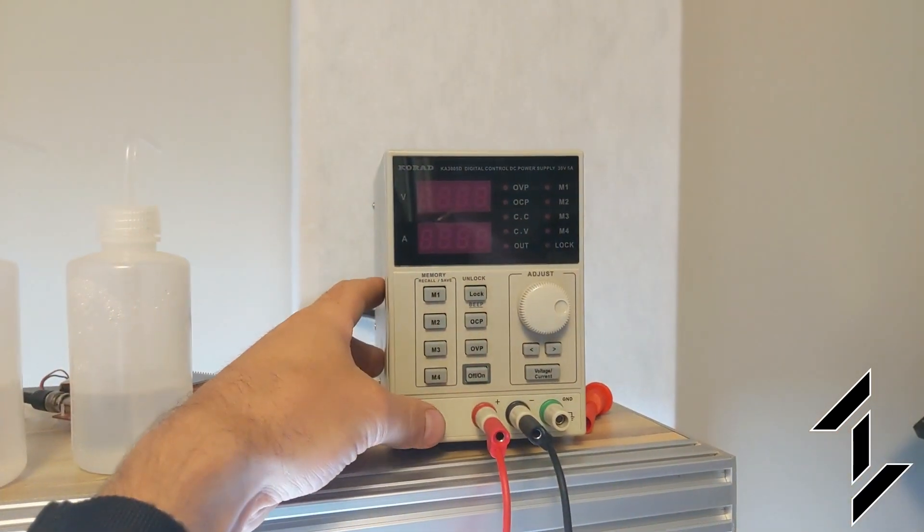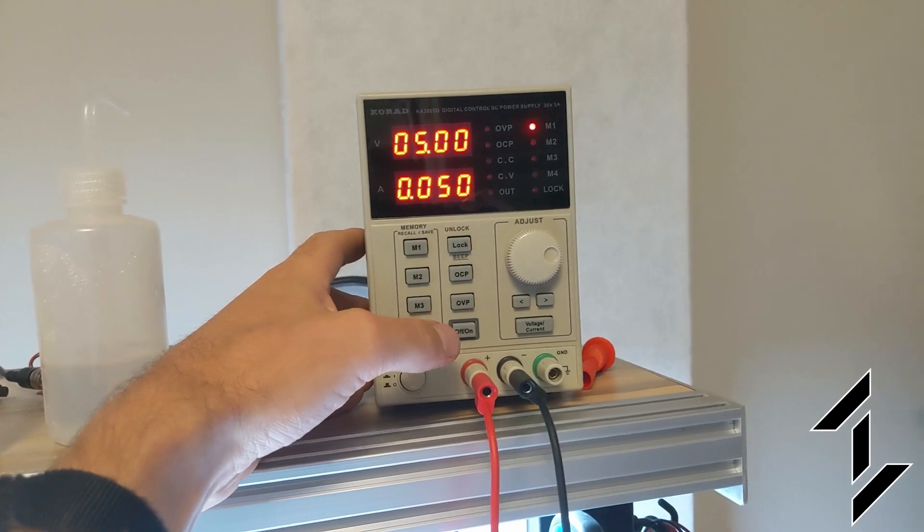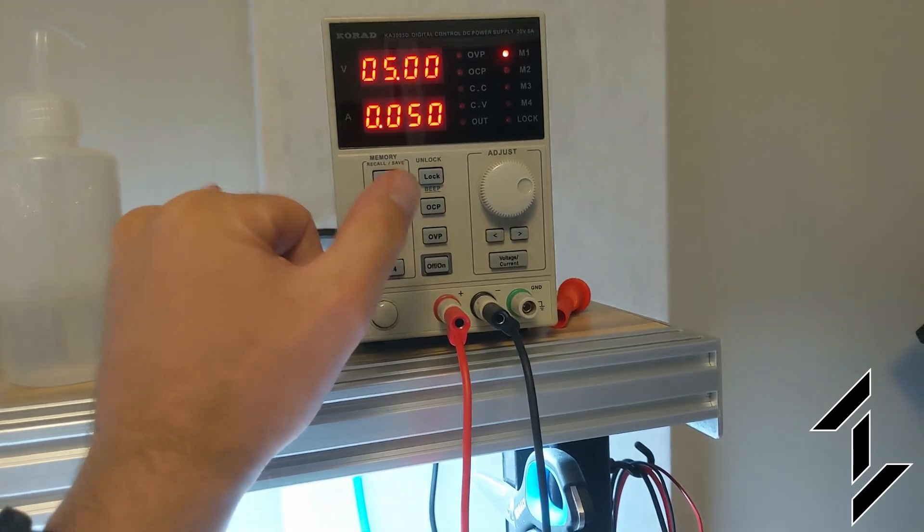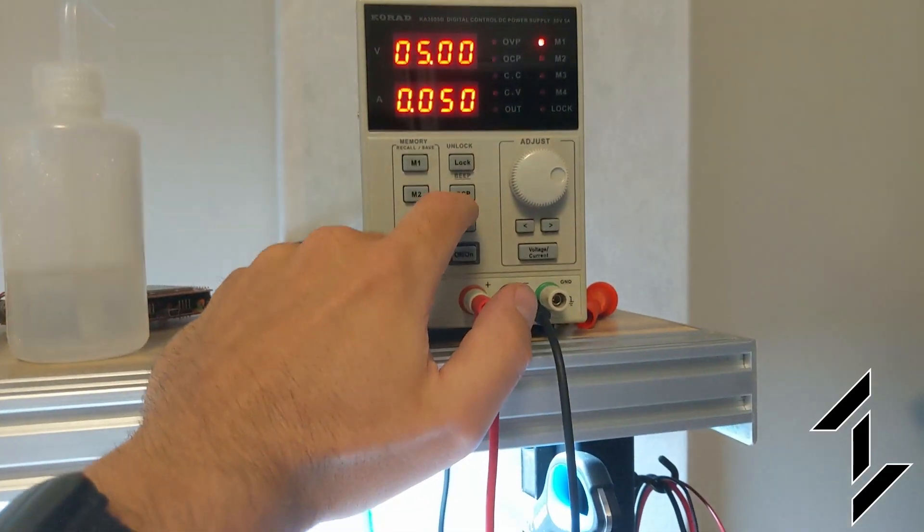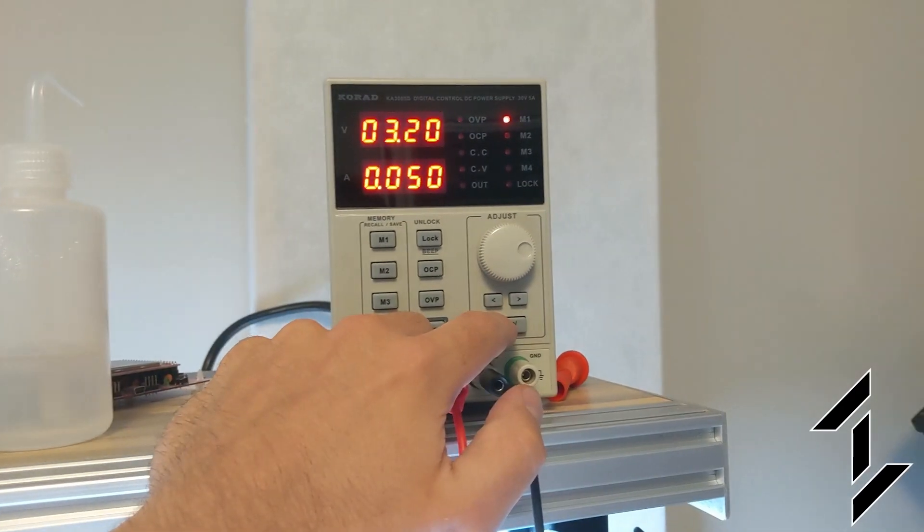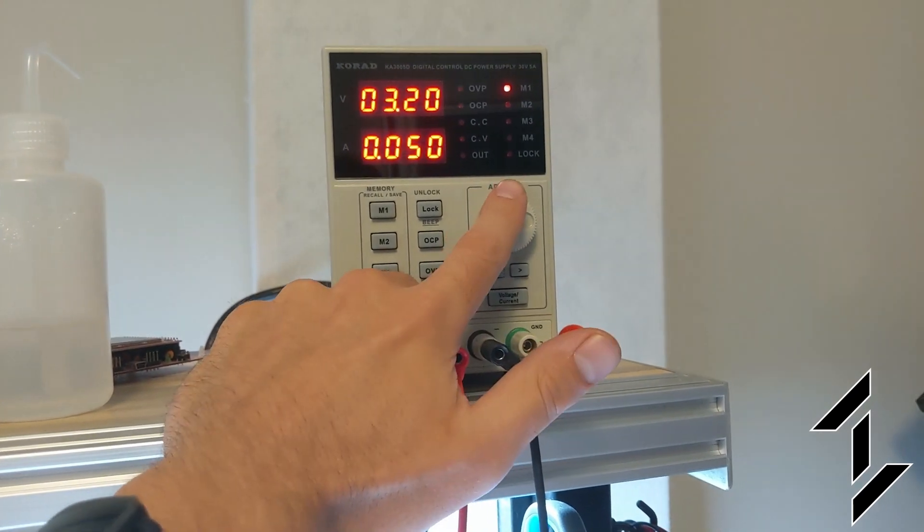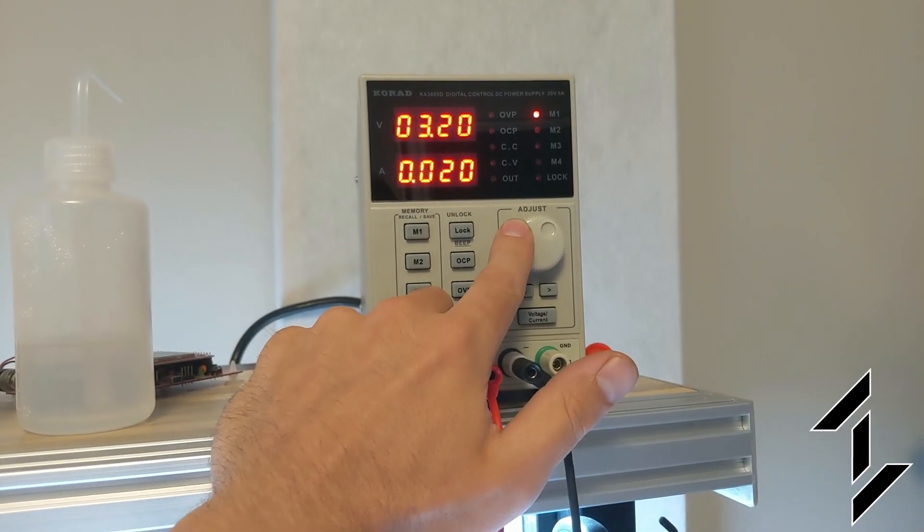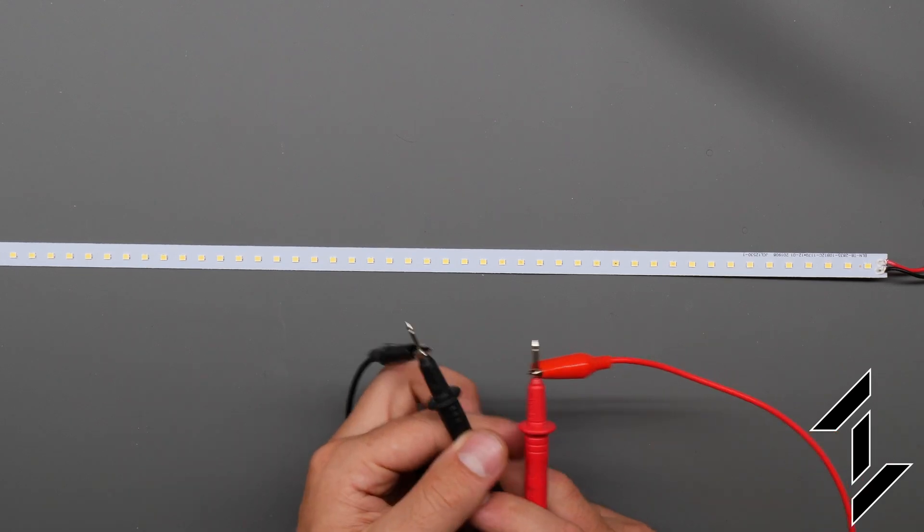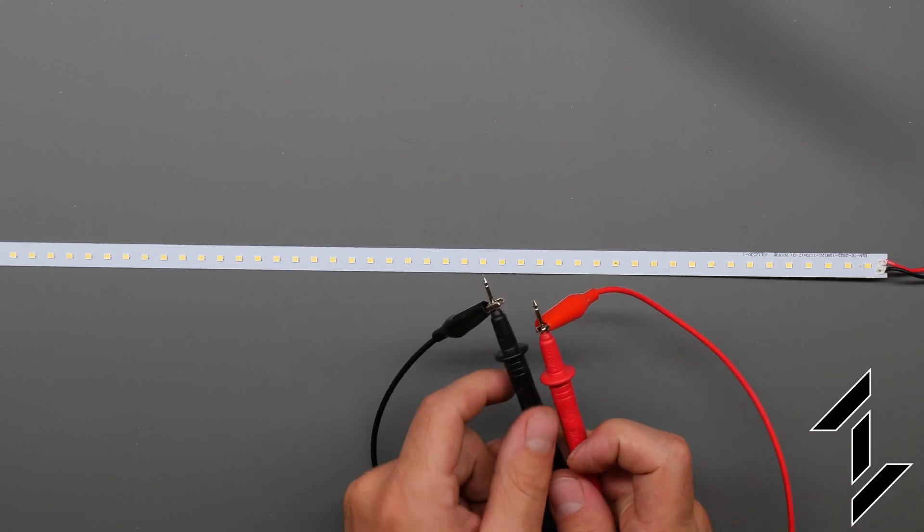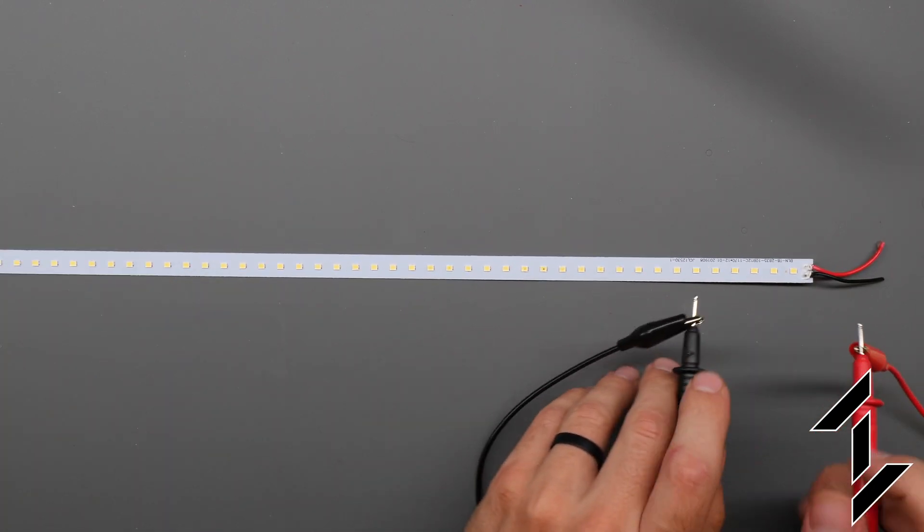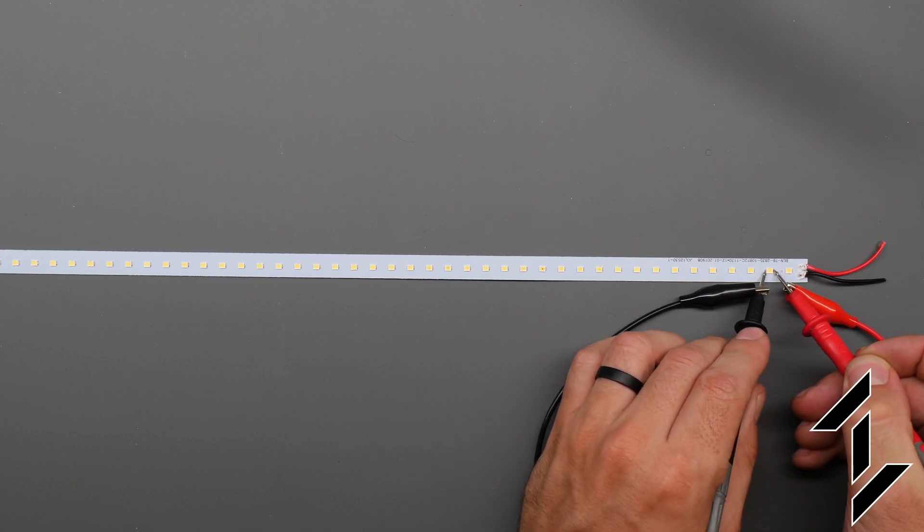Now let's put this back to the side and go back to our strip from one of the bad lights. Now we're going to set up our bench top power supply using the values that we measured on the good fixture. Now the good fixture was 75 volts into two strips and those two strips had 24 banks of 10 LEDs so 75 divided by 24 is 3.125. Let's do 3.2 and then for current we were at 500 milliamps divided by 10 LEDs per section is 50 milliamps per LED but let's drop that down to 20 milliamps so we don't blind ourselves. Go to output. Now I've got the output of the power supply connected to these probe tips. This is not recommended. Don't ever do this. I'm just going to do this once but if you won't tell I won't tell.